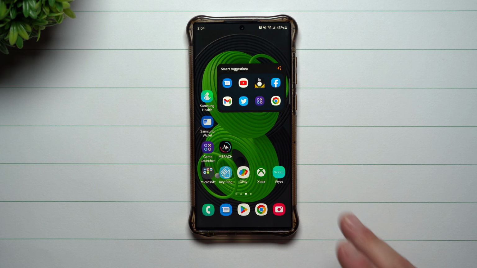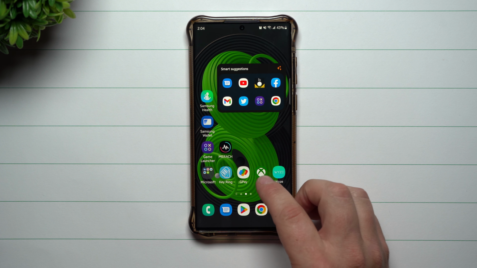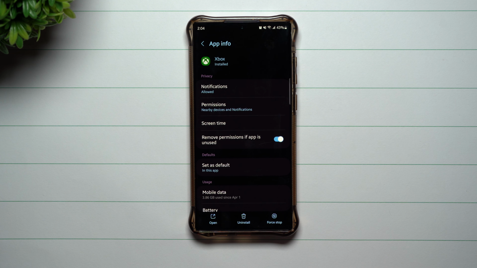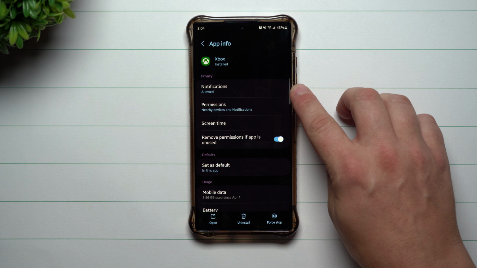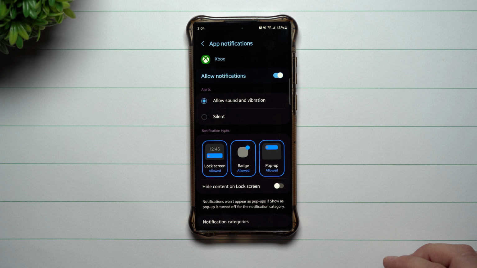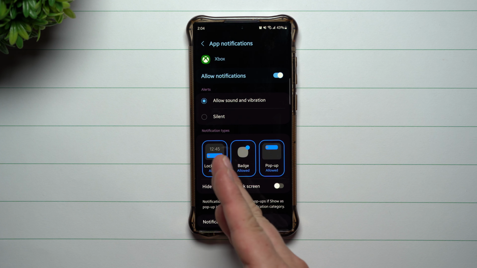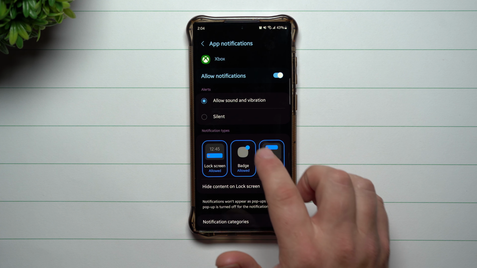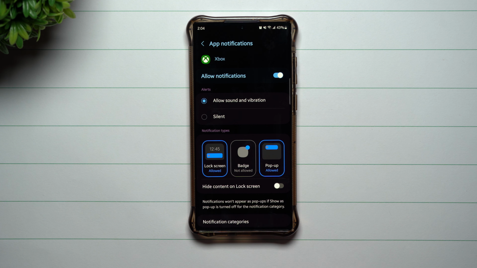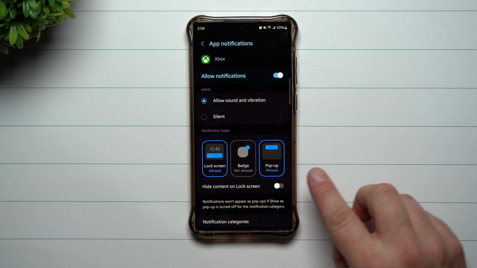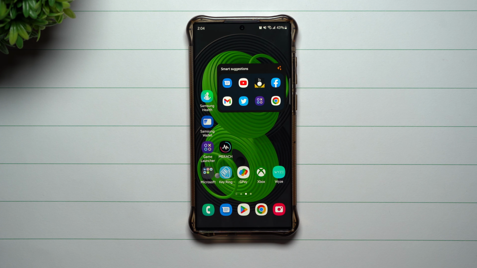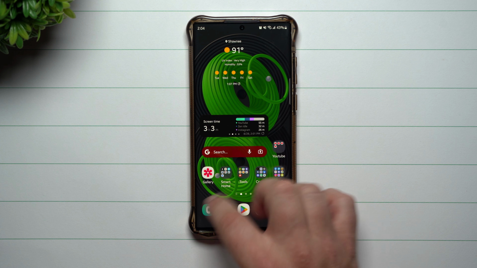So how you're able to do this is go to any application that you would like to customize, just press and hold on the application and click that little I for information. Now, inside of every single application, we'll have an option here that is called notifications. Inside of notifications, you will be able to go through and show which types you would like this application to give. So maybe you don't want to have any badges, but you do want to see it on a lock screen as well as a pop-up. That is all you would have to do. Simply either select or deselect which ones you would like to pop up.